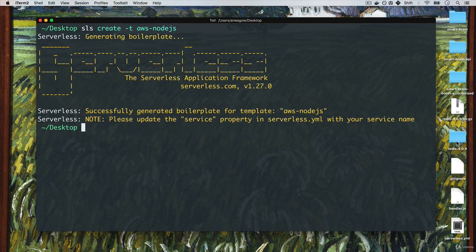You can see that on my desktop, I now have a .gitignore file, a handler.js, and a serverless YAML file. So let's open this up. I'm going to, you know what? I'm going to put this inside of a folder just so it's a little bit cleaner. I'm going to make a directory. We'll call this Rankly.